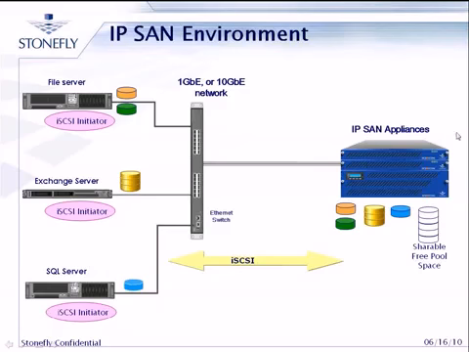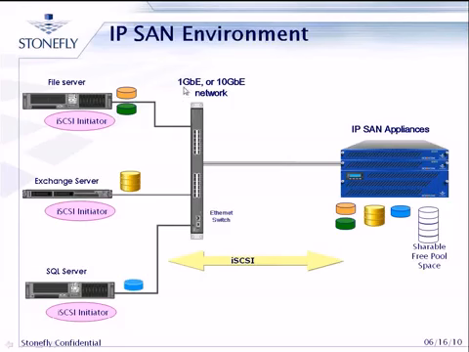In an iSCSI SAN environment, the concept is the same. You still have a SAN, as you see on the right-hand side, and then you've got your servers and a switch, and they're all interconnected. But the infrastructure is all Ethernet, which is what used to be for networking. So the concept made perfect sense because you already have cabling and all the infrastructure set up for your networking. So why not use that for your storage? That's why iSCSI started.